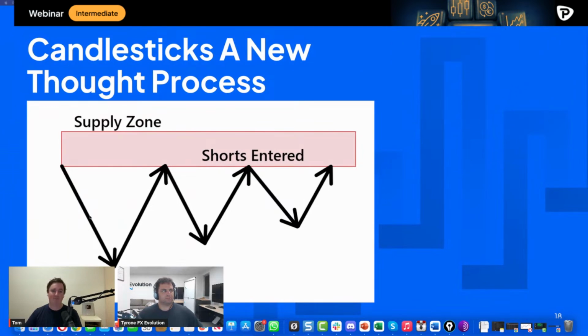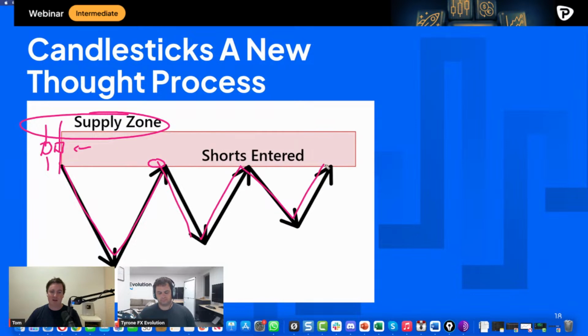It's kind of like if we were considering this particular price action at this stage, we know that maybe this was a supply zone. Let's say that it was a bunch of long leg dojis, like some little dojis over here. The market comes up and it tests off it. The market comes up and tests off it again.